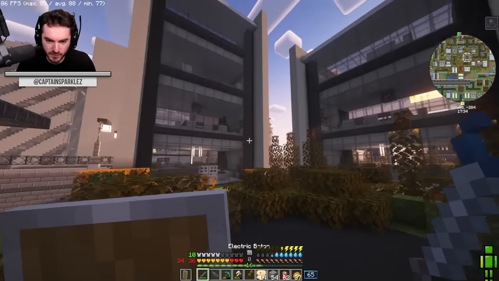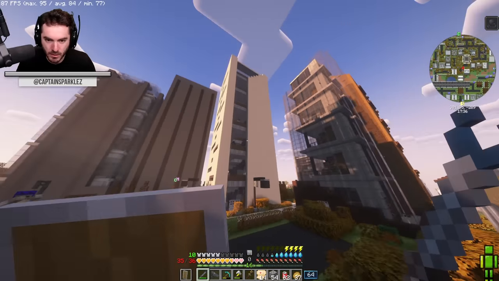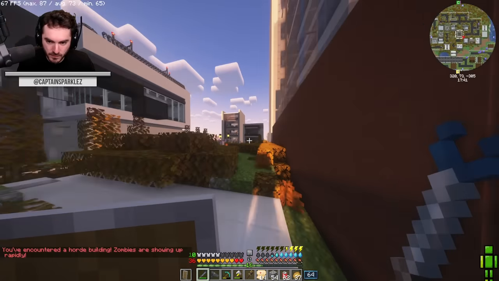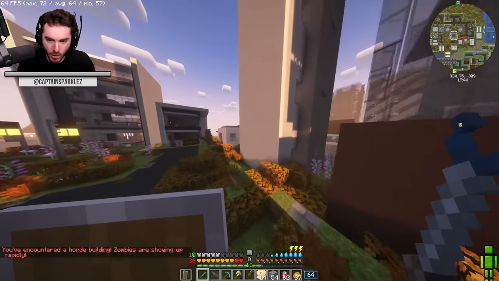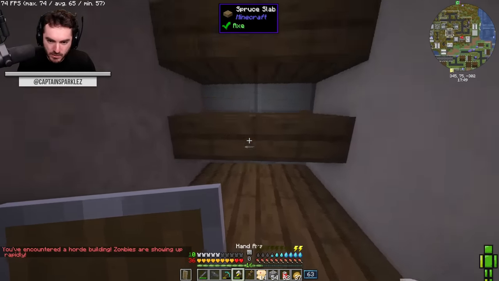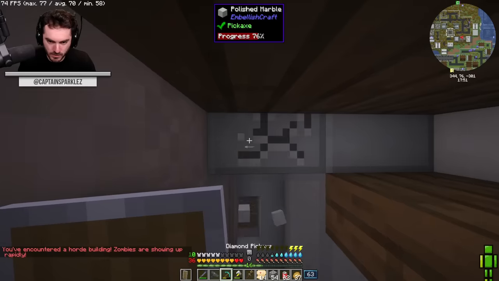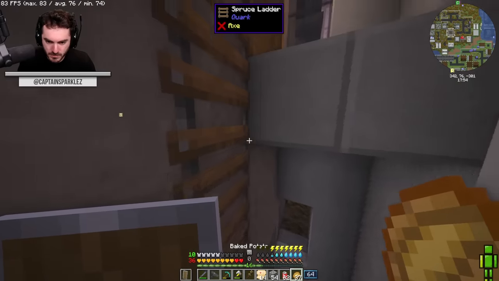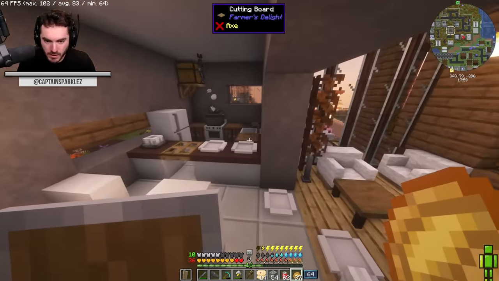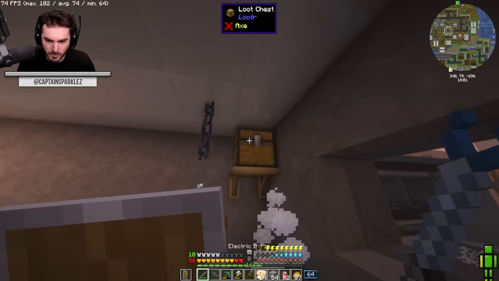Yummy, delicious soda, tasty, good. Okay, is this one over here? Is this one over here? Oh my god, it's another horde building! Can you stop? This is crazy. You cannot keep doing this. I'm gonna go into here. Apartment building, right? Yes, clearly this is an apartment building.